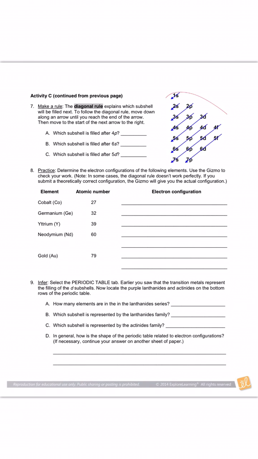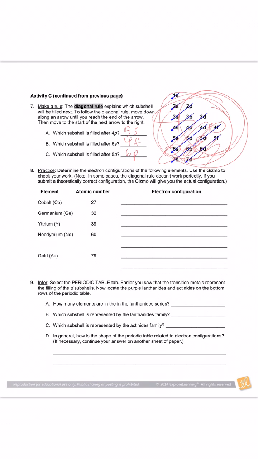And then this is called the diagonal rule, but this is what we talked about, and that's why we had a little bit of time to make the periodic table, because I kind of want you to see that without doing all of this. But you can kind of see what subshell is filled after 5p, and it is 5s. 6s, what comes after 6s? Well, we look here, and then we see 4f. And after 5d would be 6p. But I don't want you to have to memorize this. You already have a table, and it's already arranged in this order. What a mess I made.